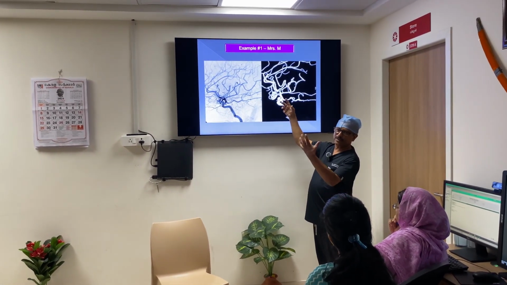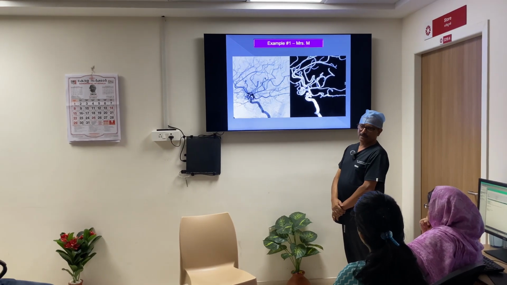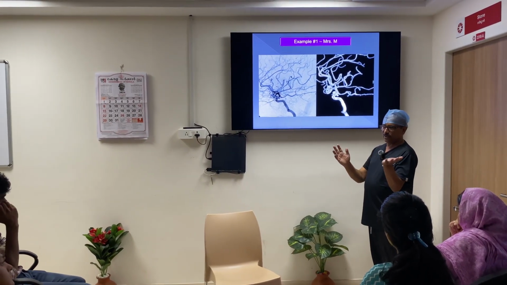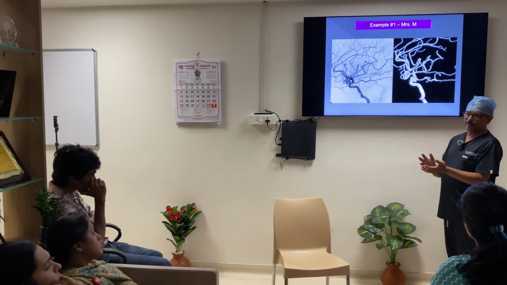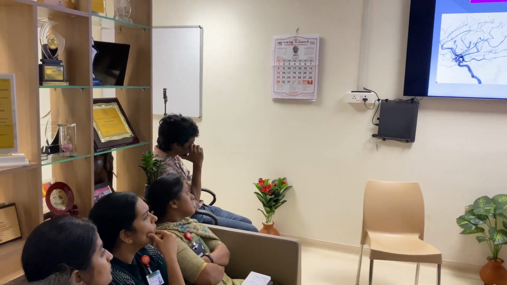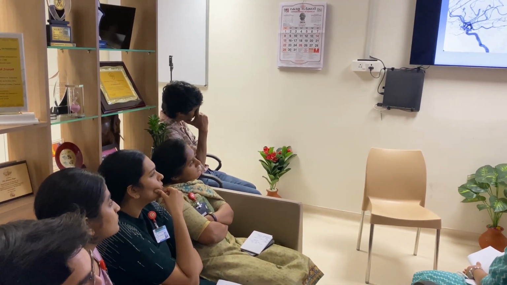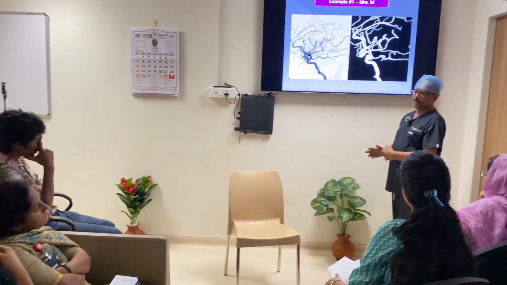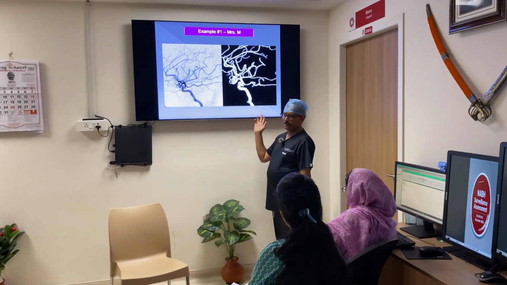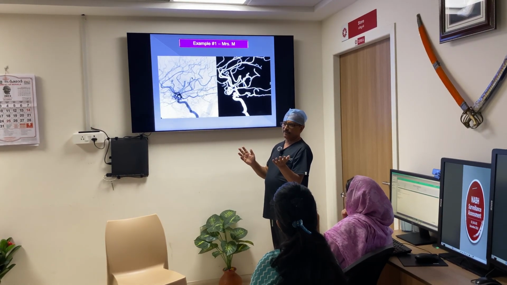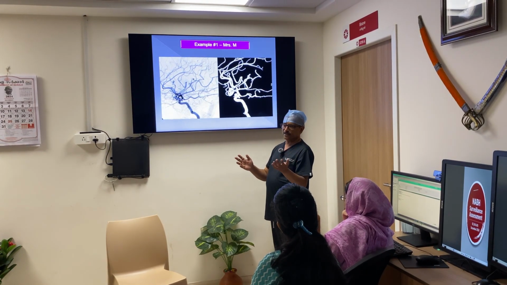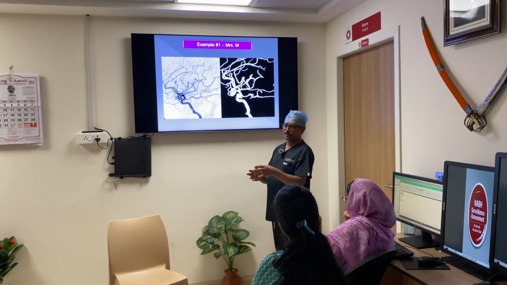Then the next segment is the carotid termination. The vessels originate in that region, stress will come there, and there is development of aneurysm. Then it divides into 2 branches: ACA, which is going medially, and MCA going laterally. Where the MCA and ACA divide into 2 branches, there is a common aneurysm, and then the next one is the MCA aneurysm.